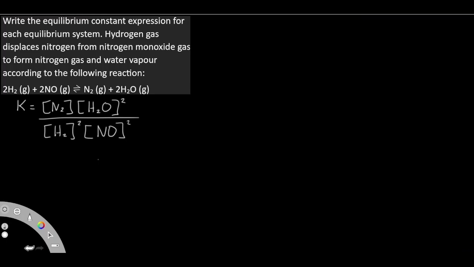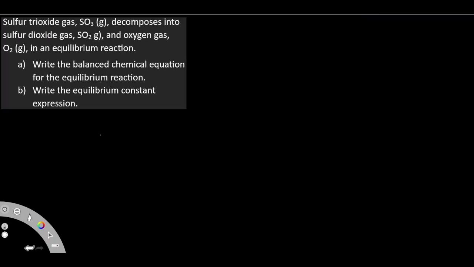There we have it. Now we have to make sure that our gases are going to be correct. Our N2 here is gas. Our H2O here is gas. Our H2 here is gas. And our NO is gas. This means that every single compound or diatomic molecule within this expression is relevant and does not need to be canceled out. The only things we need to worry about are solids or liquids, which are considered pure, so they have a constant value and we have to get rid of them. In this case, our gases are all present, so we make sure they remain present throughout this expression. And if that's the case, we can put a Keq over here because we realize it is now at equilibrium. We are finalized, so we can put that EQ at the very end.